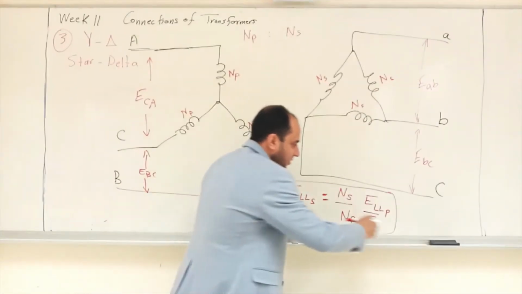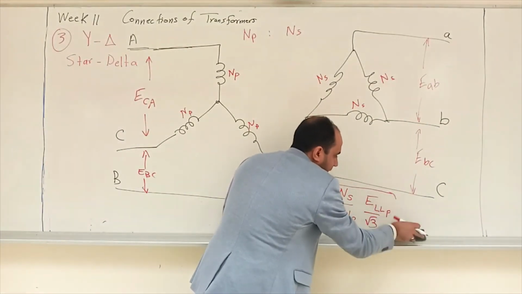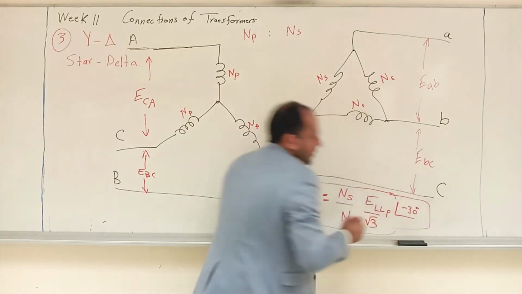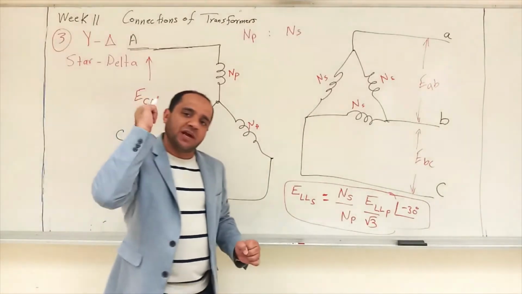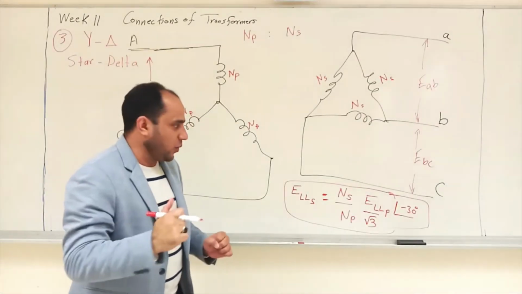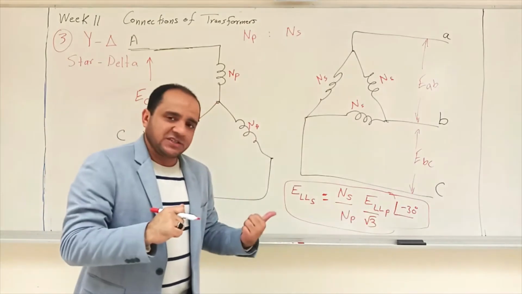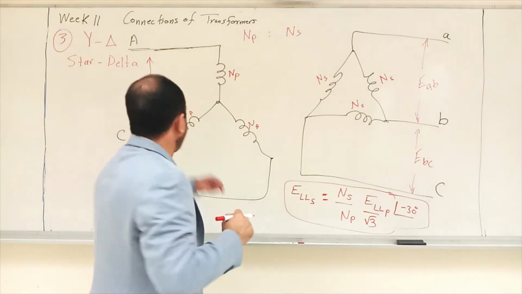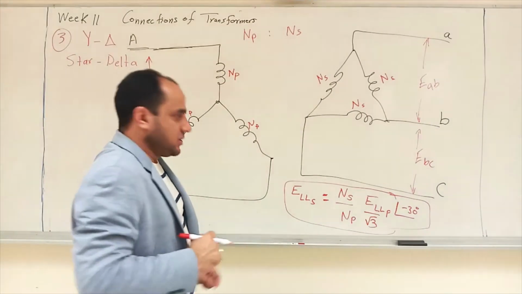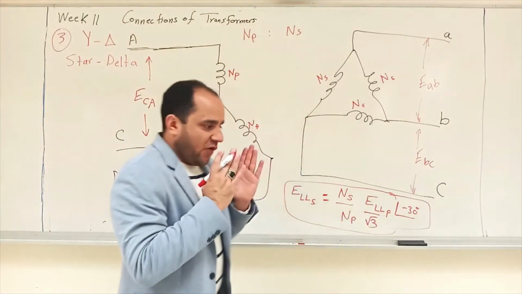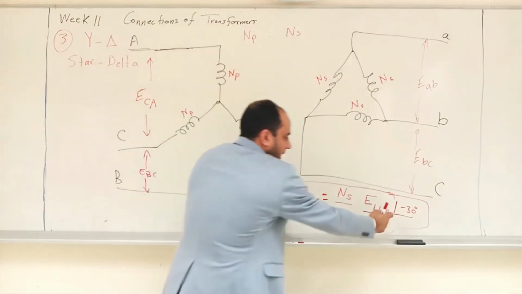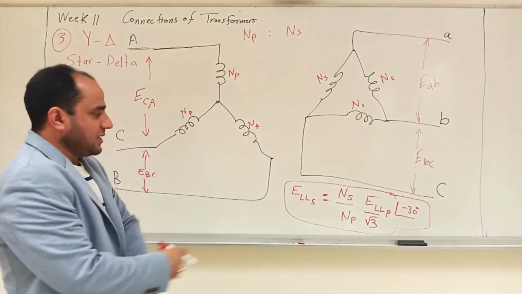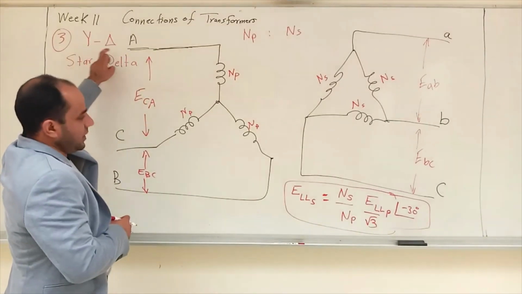But there should be a phase shift here of minus 30 degrees. Why? If we go back to the lecture of week number 9, three-phase circuit, we will notice that there is a phase shift between phase voltage and line-to-line voltage when it comes to Y connection. And that's the idea here. It's Y and we're moving to delta, so there is a phase shift of minus 30. Focusing only on the RMS values, we can calculate it directly from the equations here. So that's our golden equation for Y-delta connections.